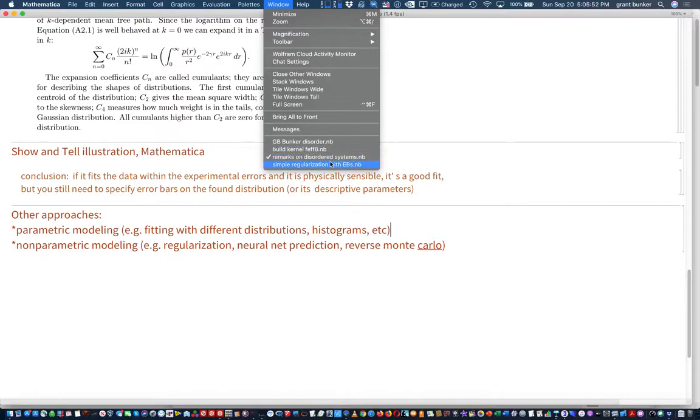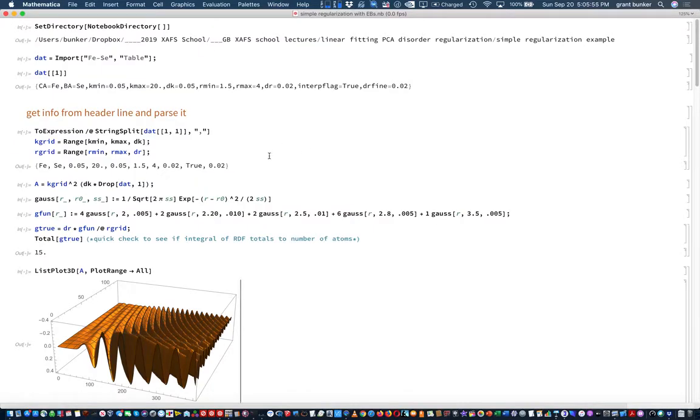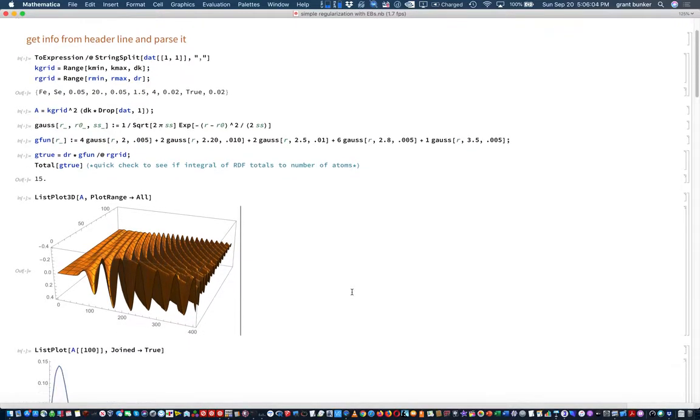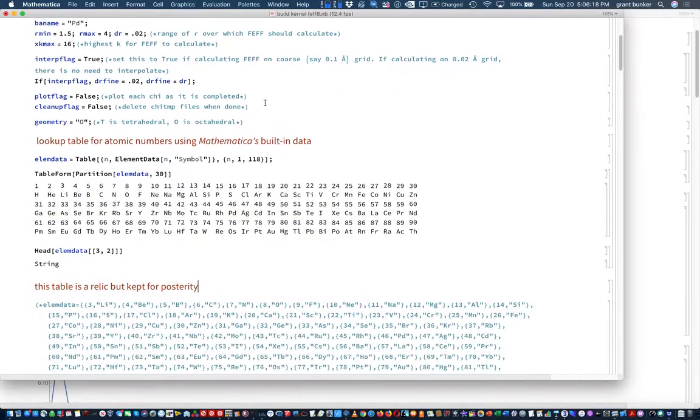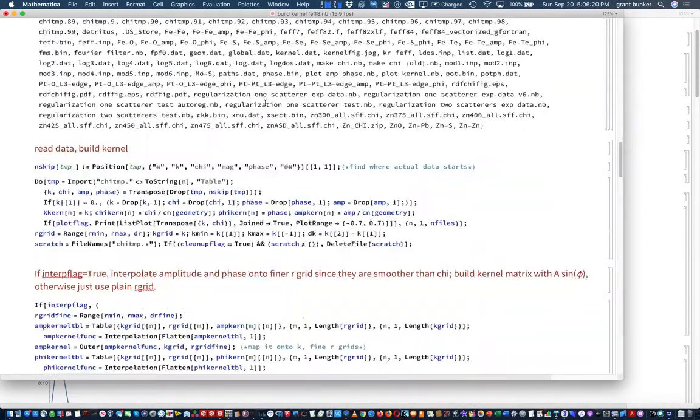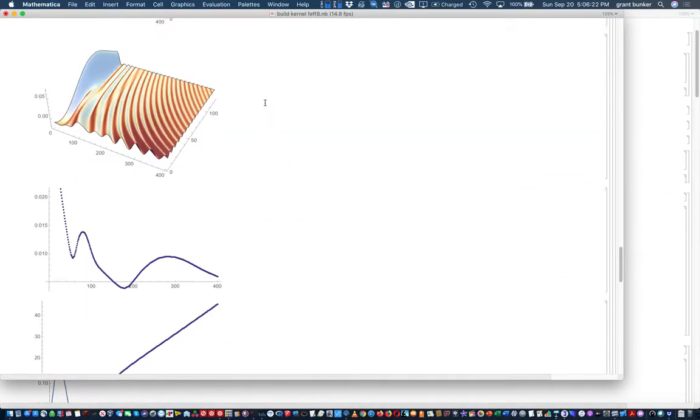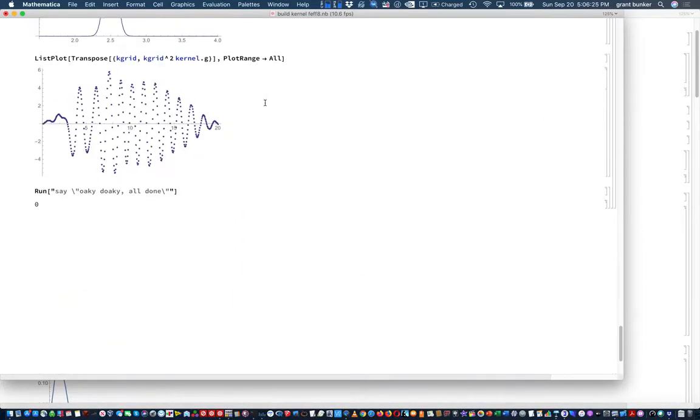So what I'm going to do here is to show you a simple version. What we did was more elaborate than this. This is kind of a toy example, but it shows you the idea. And I'm not going to belabor this. What I did was calculate it as a function of k and r using pfeff, just running pfeff repeatedly, in an automated way, of course. This is for building this kernel function using pfeff and assembling the results. You could do it in any language, just about.